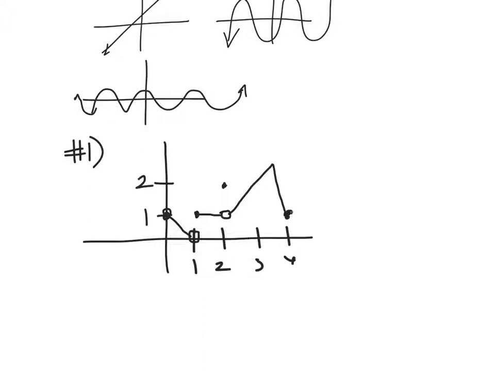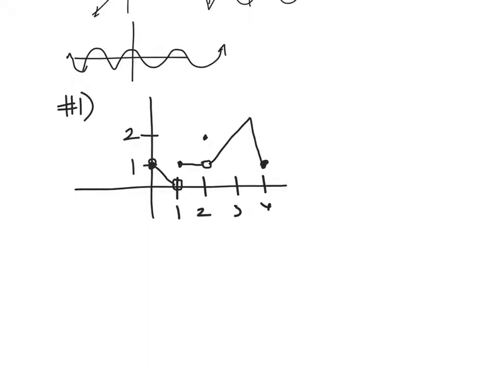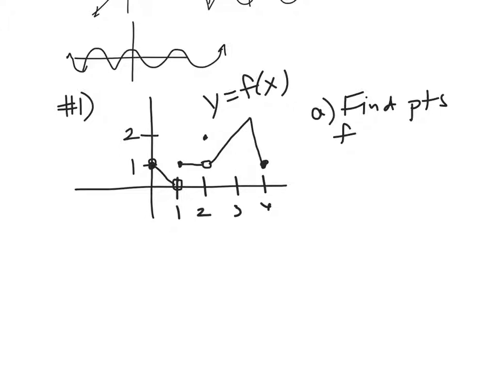You could probably draw it better than I can because I'm not very good at drawing graphs on my iPad. Now in the homework tonight, they're going to ask you, A, to find the points where f is continuous. This is the graph y equals f of x. Now, I like to really do the opposite. I like to find the points where it's not continuous. But the book's going to ask you this, so I want you to be aware.